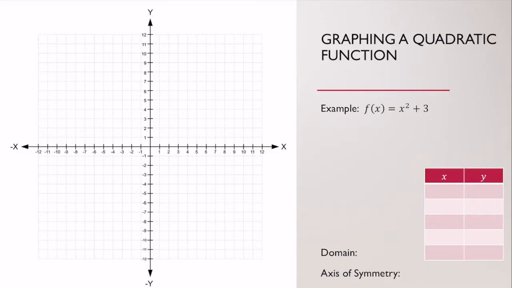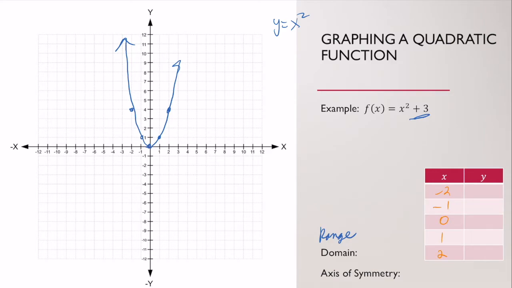If I have f of x equals x squared plus 3, what I'm going to do real quick first is graph our standard quadratic function, our squaring function. This is a tiny little graph. So this is y equals x squared. And my new function, f of x equals x squared plus 3, is the same function, except what happened? It's going to be shifted up 3. Let me show you.